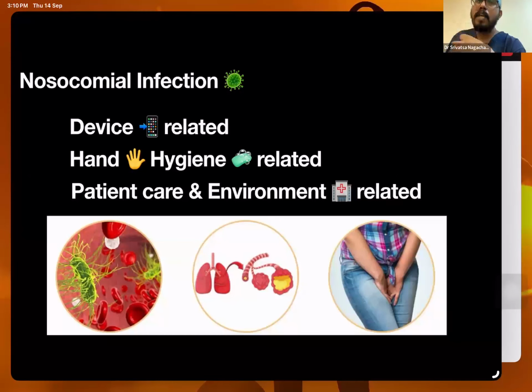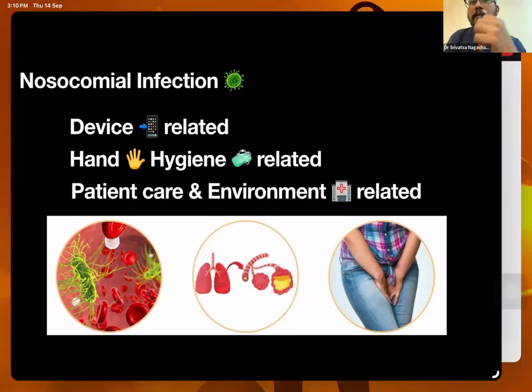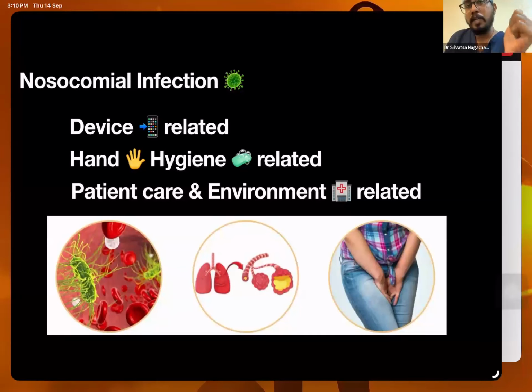As I told you, we care for our ICU patients more invasively. That means we put them on a lot of devices. It could be a renal replacement therapy device, a dialysis machine, or an intercostal drainage tube attached to the outside, or a central line to give medications and antibiotics, or a ventilator with an endotracheal tube. So all sorts of devices. Whenever you make an entry, you're making a portal of entry into the sterile cavity. That is the first and foremost problem with respect to the increased risk of nosocomial infections.